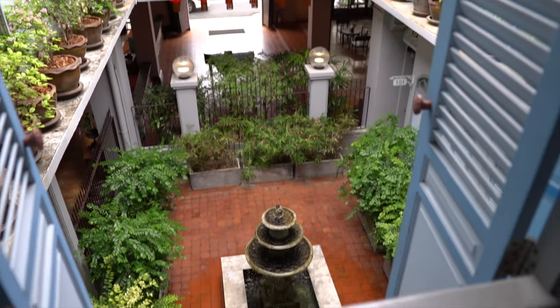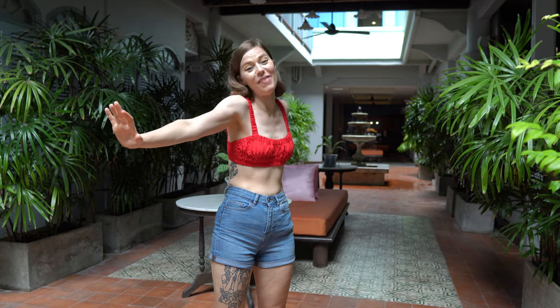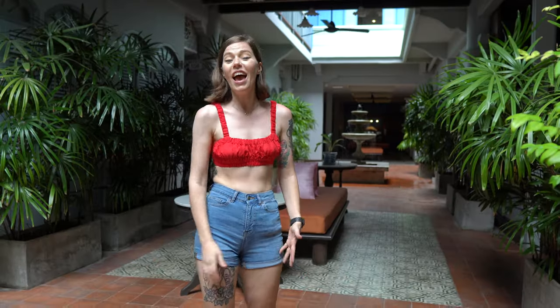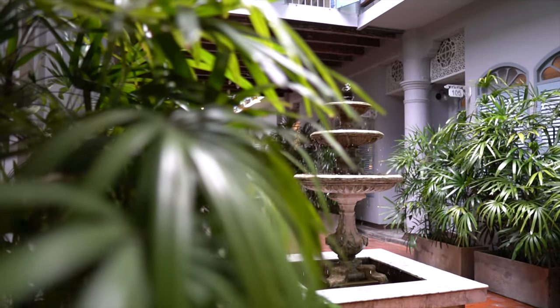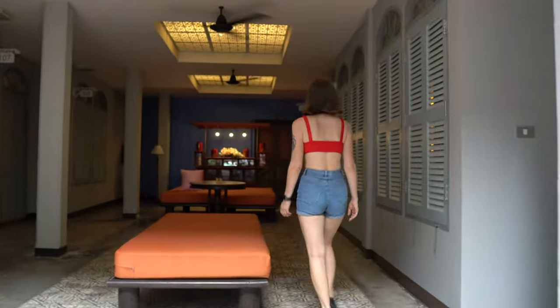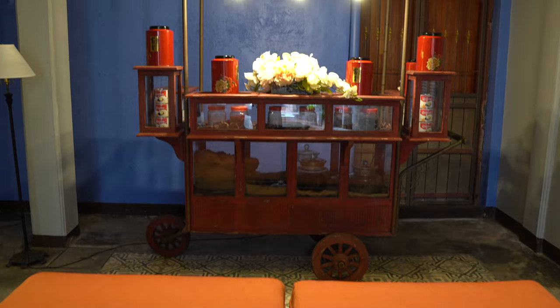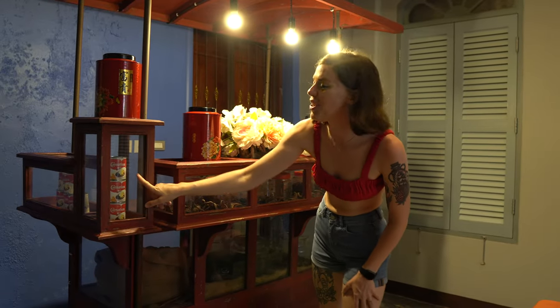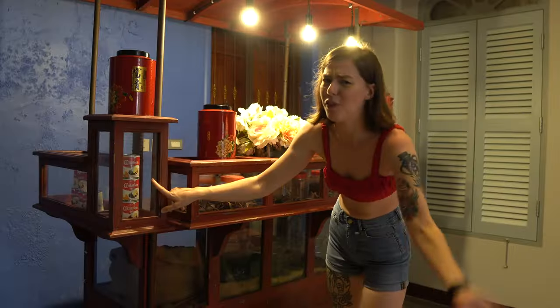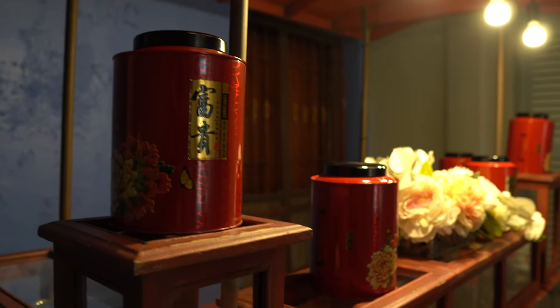This is the courtyard — one of my favorite parts of the entire hotel. You can probably hear the running water of the fountains. We've got two: one over there and one behind me. It's such a tranquil, calming space and there are lots of places to sit so you can just take it all in. There's also a lovely little touch: a street food cart in the hotel. They've got little carnation condensed milk cans — if you've been to Thailand you probably know what that is — and little bales to make Thai tea.